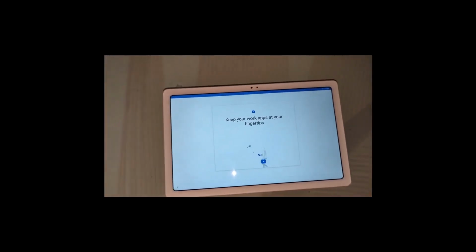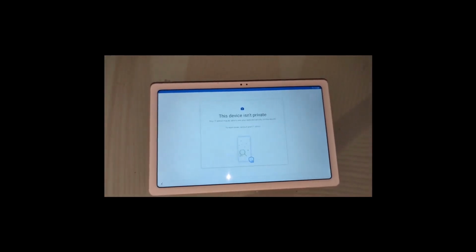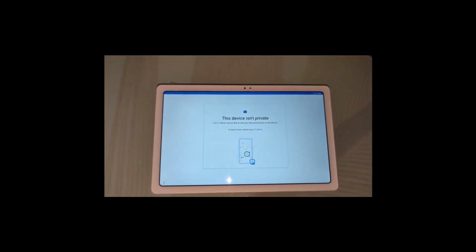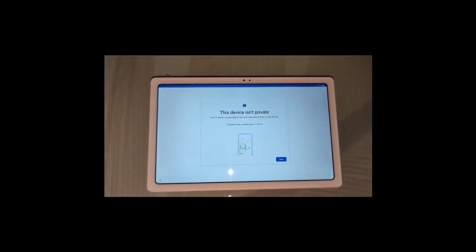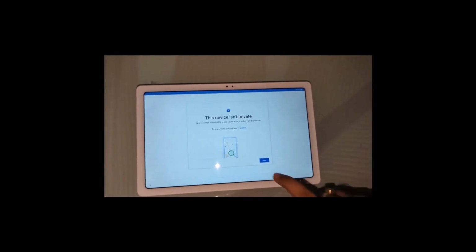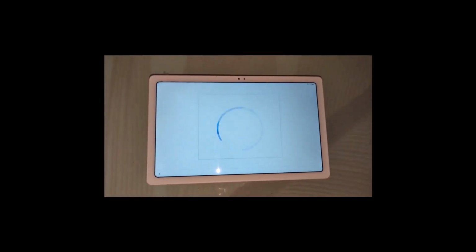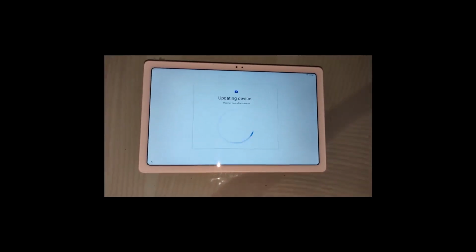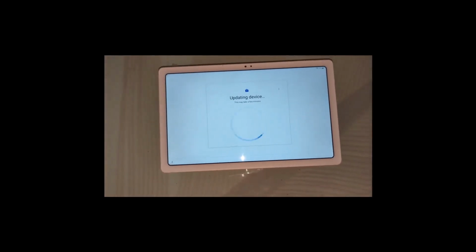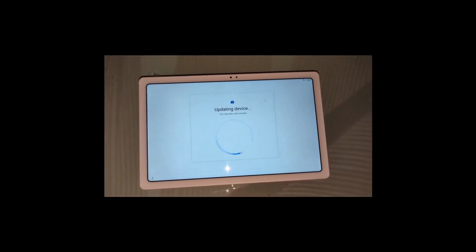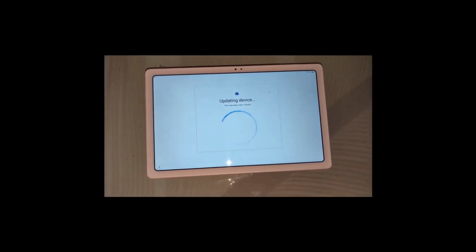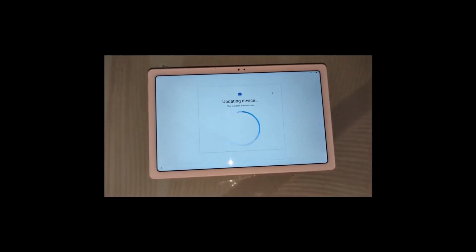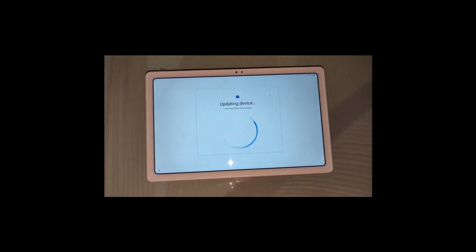So the moral of the story here is we are providing the token in the DPC extra so that we don't have to provide it manually over here, so that the end user does not have to either, because if he has to provide it manually, then there is no zero touch, right? Then we might as well have eliminated the Google Zero Touch portal to begin with and directly told the user to scan the QR code which the admin could have emailed to him.